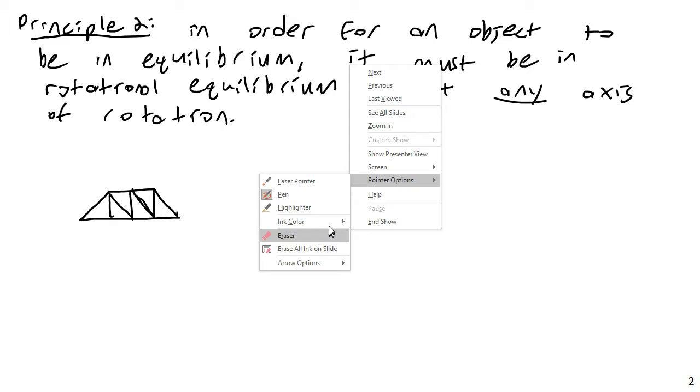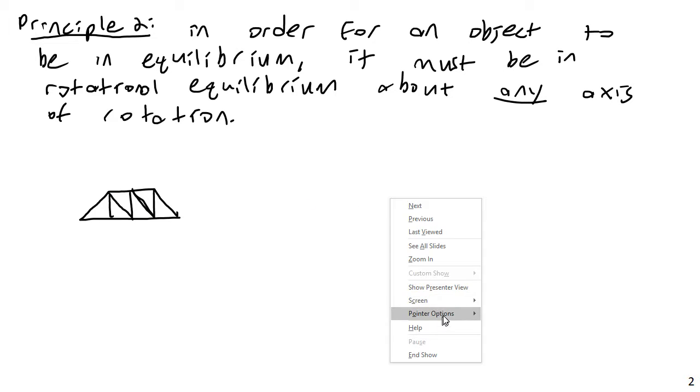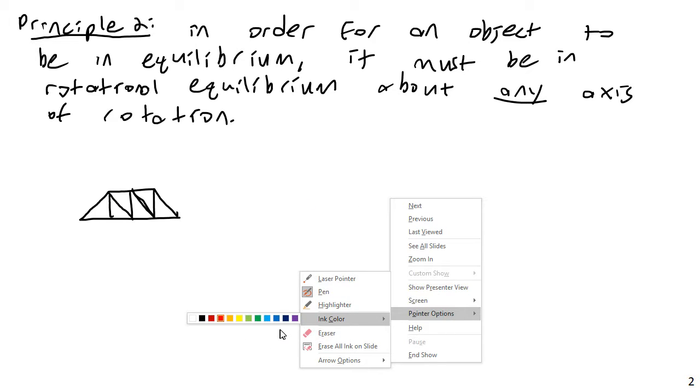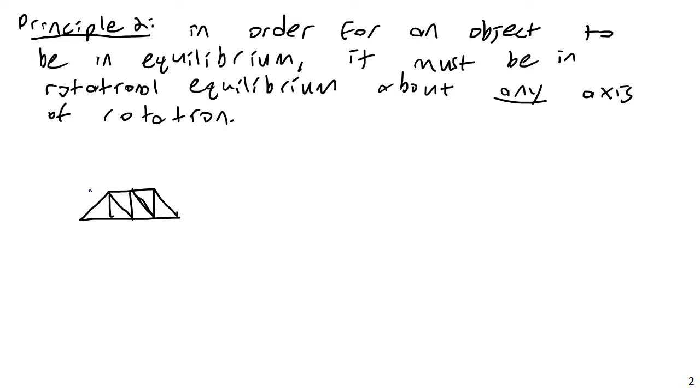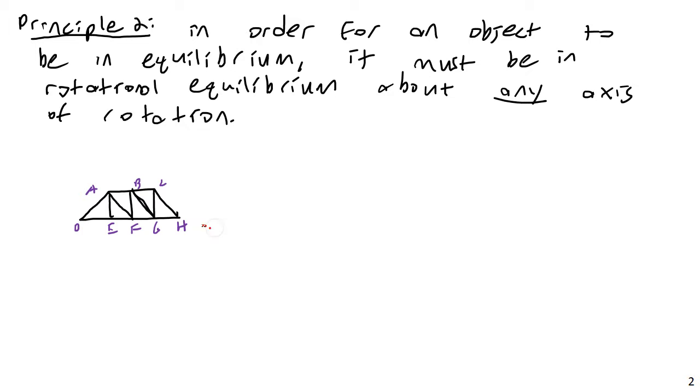And let's look at the external forces on here. Let's say these are joints, let me label the joints first. Let's say these are joints A, B, C, and D, E, F, G, and H. And then let's show the external forces on here. Let's say there is a force of, I don't know, 10 kips here, maybe 15 kips here, just some random forces.